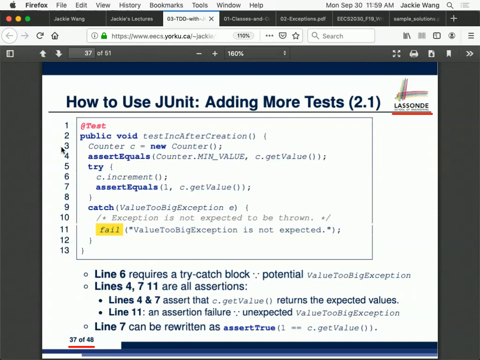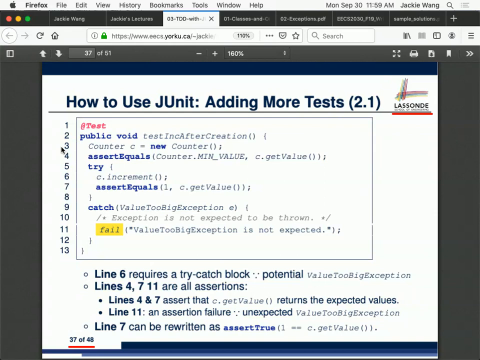Short answer, but I do expect a longer explanation. The short answer is we're only trying, at line number 6, to increment from 0 to 1. In this case, we do not expect any exception to be thrown. That is why if anything is thrown from line number 6, you will be diverted to line number 11, and that should be an error, a failure.